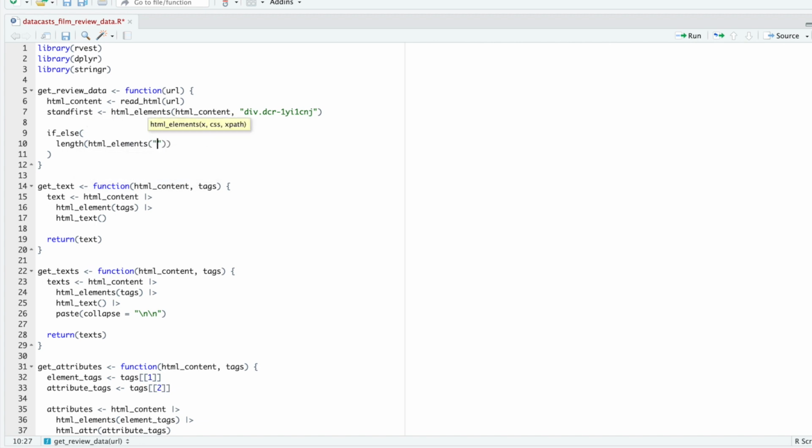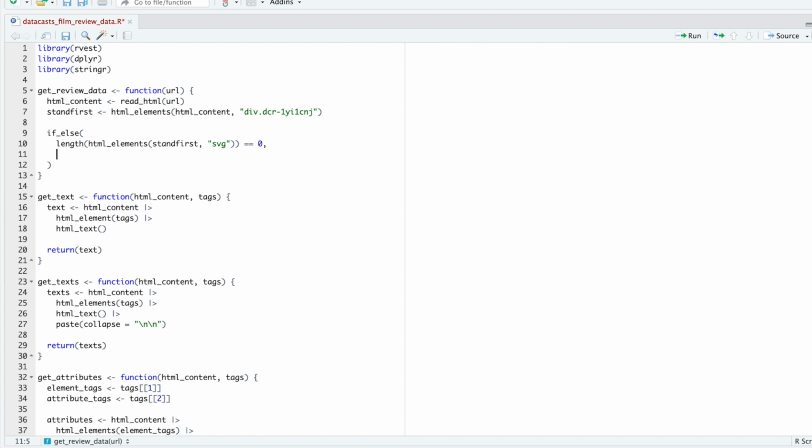And then I'm going to pass in the stand first object, and then I'm going to look for those SVGs. I'm going to say that if that length equals 0, so if we can't find them, then we're going to get the stars from html_content, so not within the stand first.